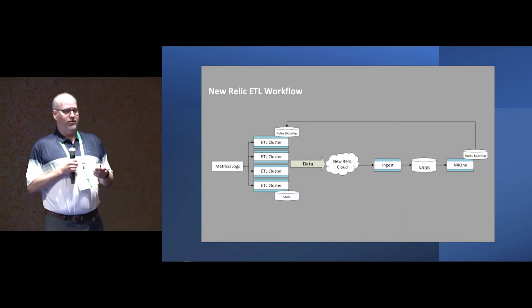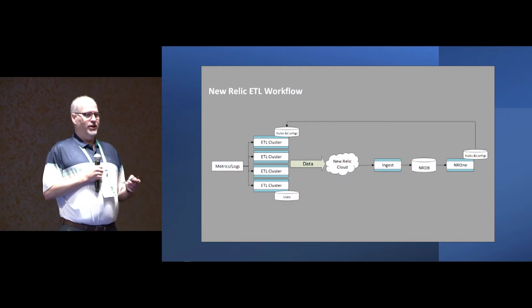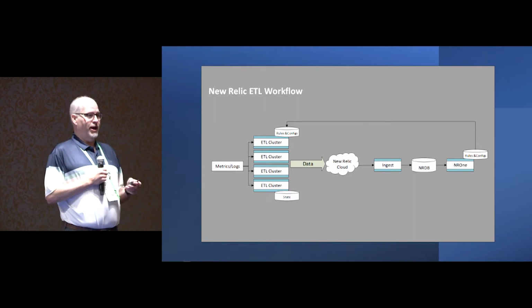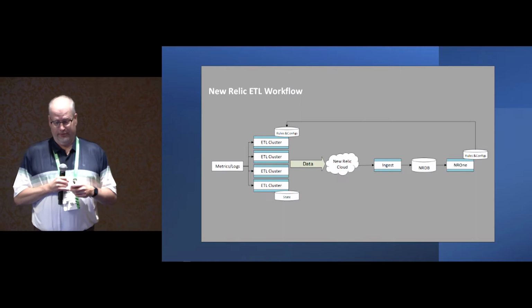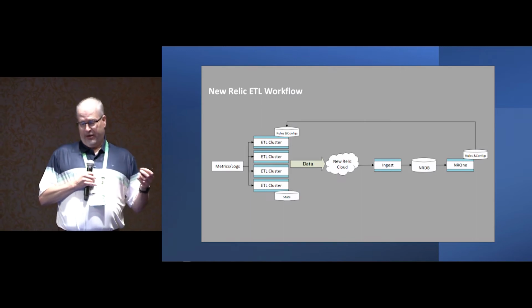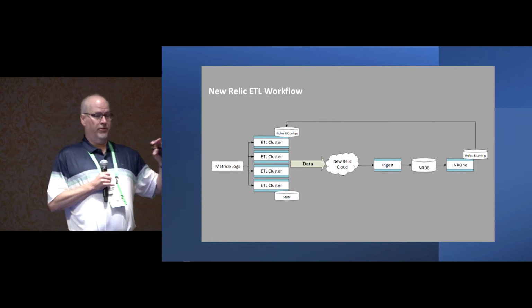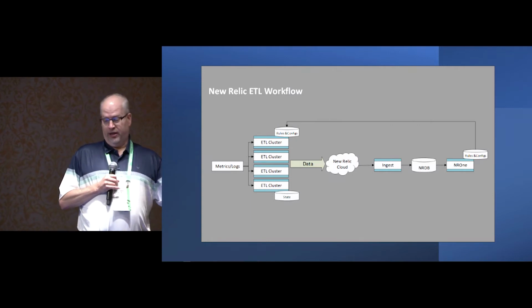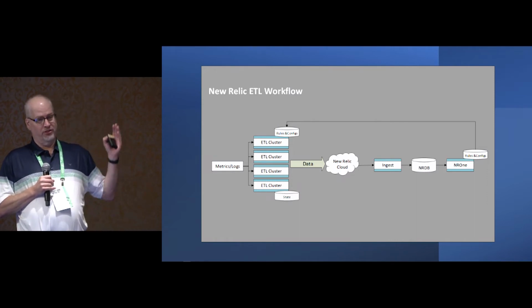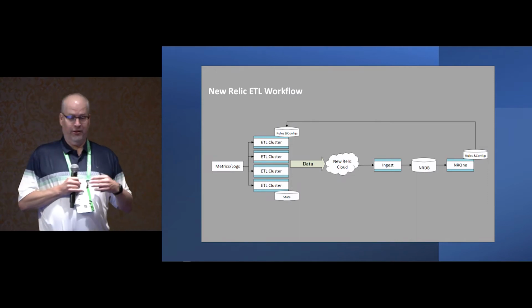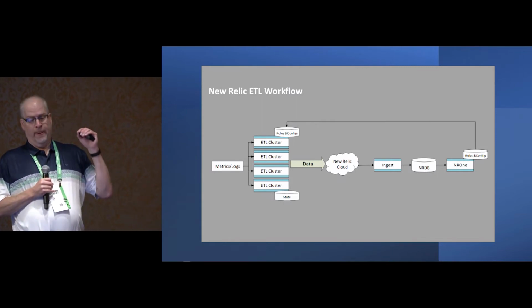The other thing that they're adding to it is allowing you to have state. So you can look at your data, have the state of the data, and track that with the new ETL pipeline. That's something that is really cool, in my opinion. So once that's caught, the rules and configs, I'll talk about how they get there, are set up. They're easy to do. And then the data comes out of it. It goes into the New Relic cloud, into their standard ingestion pipeline, into NRDB, and then NR1, and you use your data across the board.